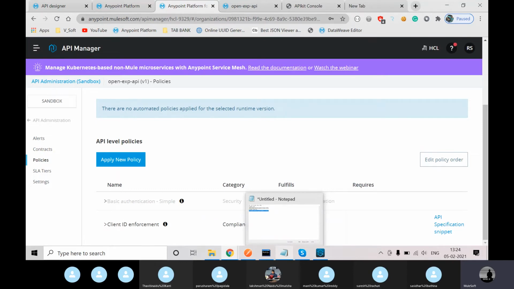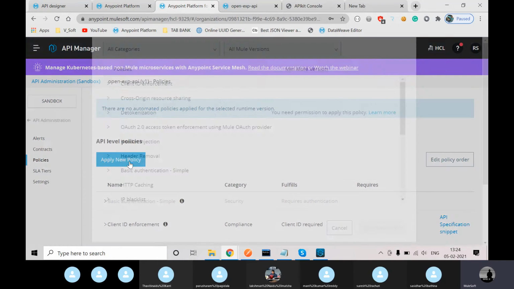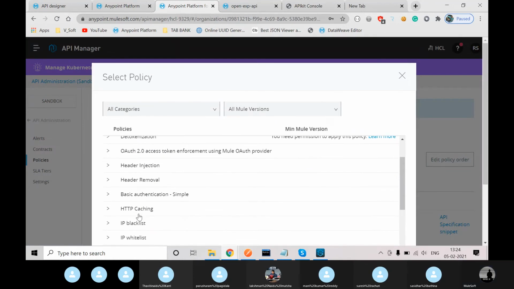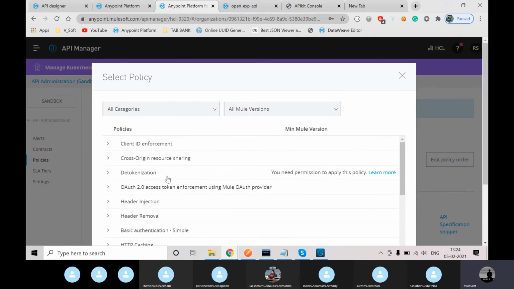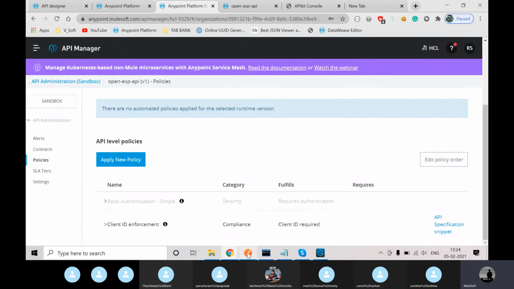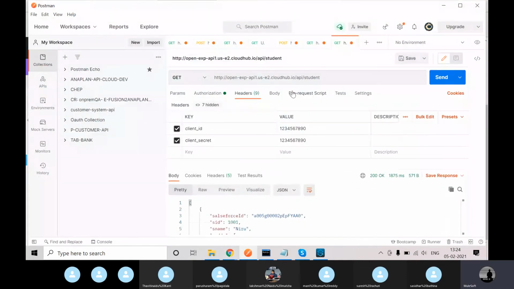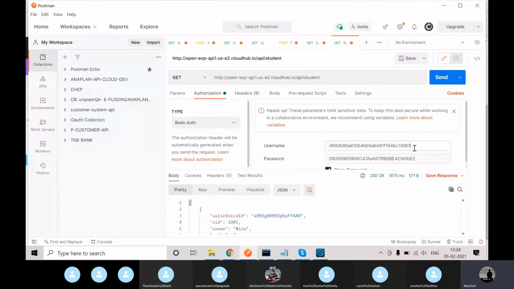How can I apply that? By using the rate limiting policy, we can restrict our API to a particular number of requests in a particular time period. I'll show you. For that, apply new policy and go to rate limiting. You may have some doubt whether it is working fine or not, so I'll cross check.